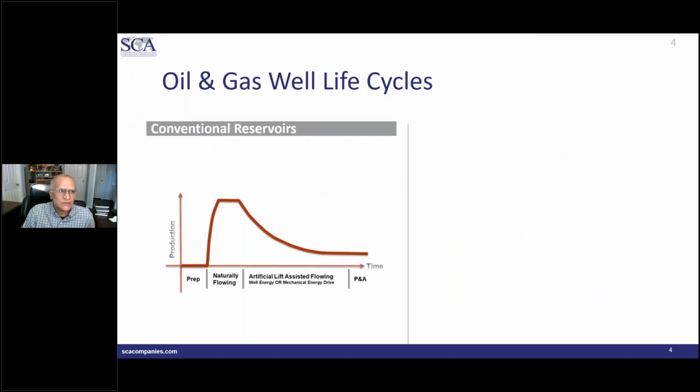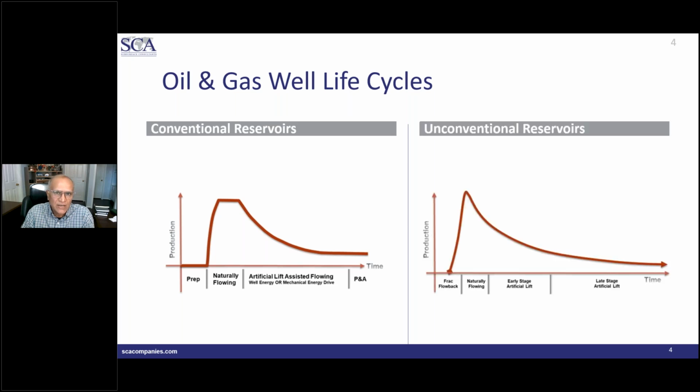first thing is before we start talking about gas lift, we have to understand that oil and gas life cycles follow a distinct pattern. On the left side, we are looking at the conventional reservoir. On the right side, we are looking at unconventional reservoir. There'll be some build-up time, there'll be some naturally flowing period, and then there'll be decline. In unconventional, the decline can be very steep. Regardless of whether it's a conventional or unconventional reservoir, you require some form of artificial lift. And the focus of this talk is on the gas lift.